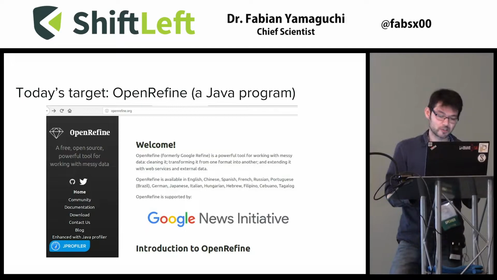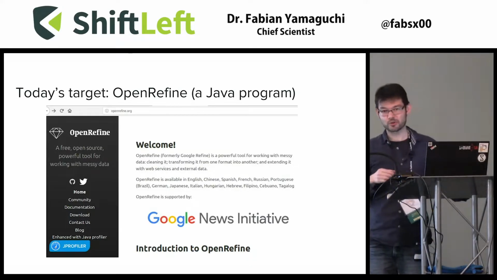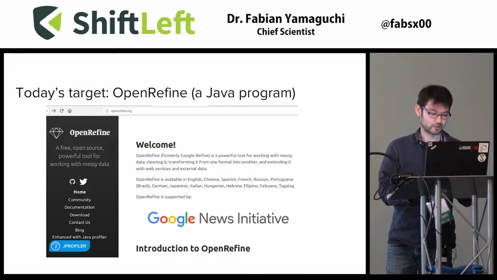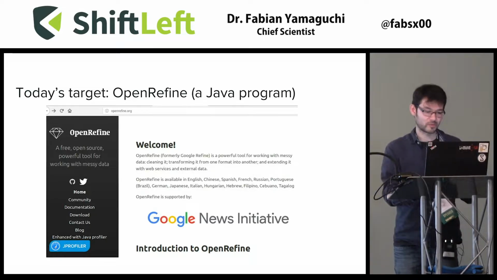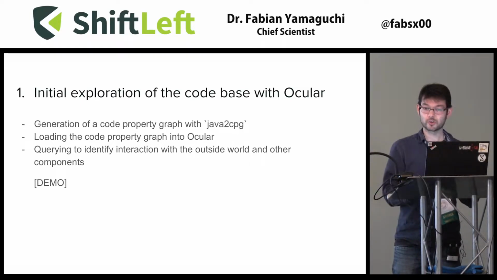So from an attacker perspective, imagine you want to attack a journalist. You send them some data where you tell them, this is interesting data, and now if that file somehow creates a scenario where instead of just being read, it actually executes arbitrary code, then you have control over the computer of that journalist. That's the attack model, if you want. And so what I'm going to show you now is how you load this code into Ocular and how you start exploring the attack surface. So how you start from zero to find out what can I actually attack here.